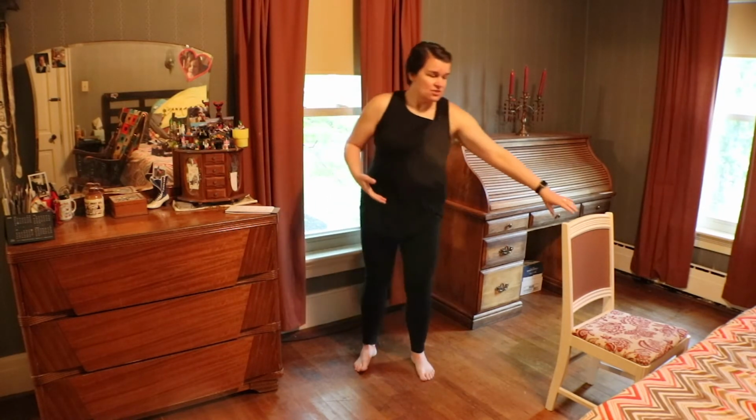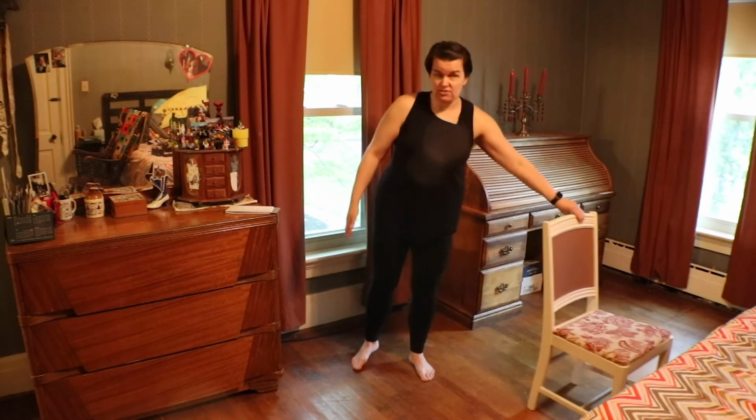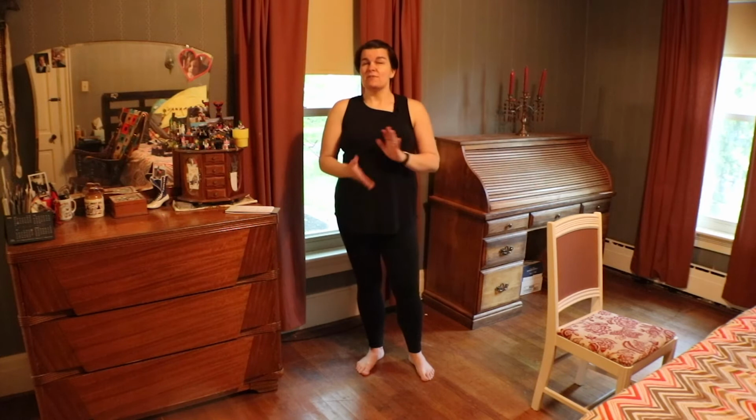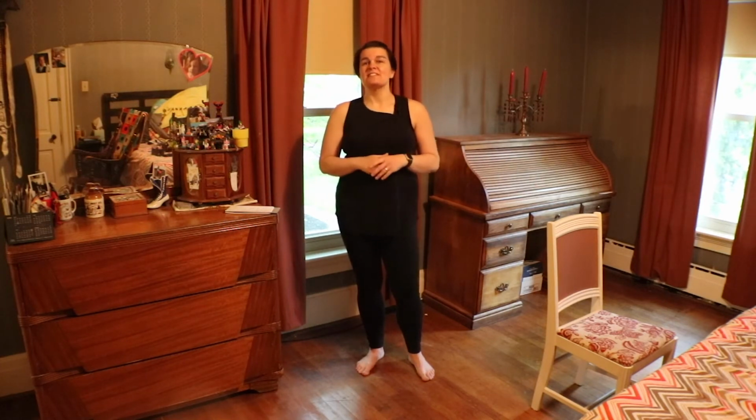So all you need is a sturdy chair that doesn't have wheels on it because you don't want it moving around, and just yourself. No mat needed. But don't be fooled. Don't think this is going to be easy just because we're doing something a little different. It's still going to be challenging. So join us, have fun, and let's get started.